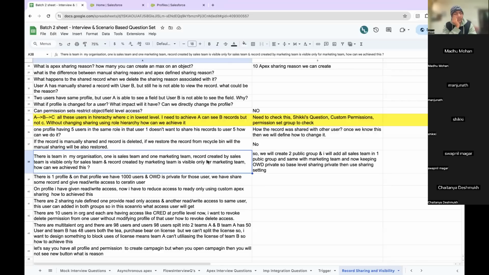So we'll create two criteria-based sharing rules on which we share the record with only their respective team. Also, we can create a public group, and based on that we can add those users in those public groups.